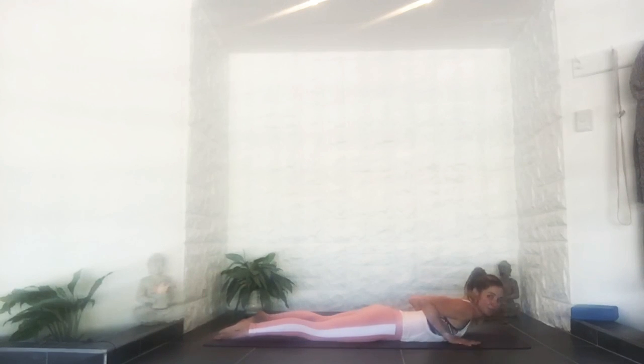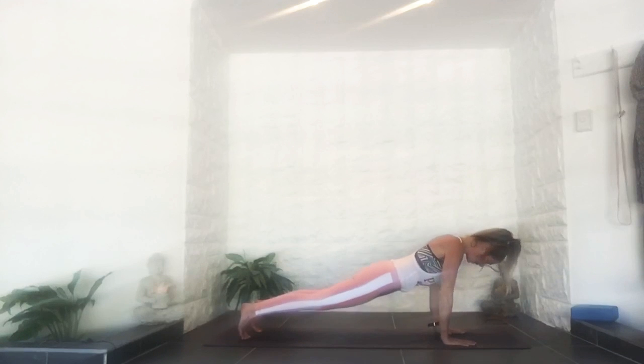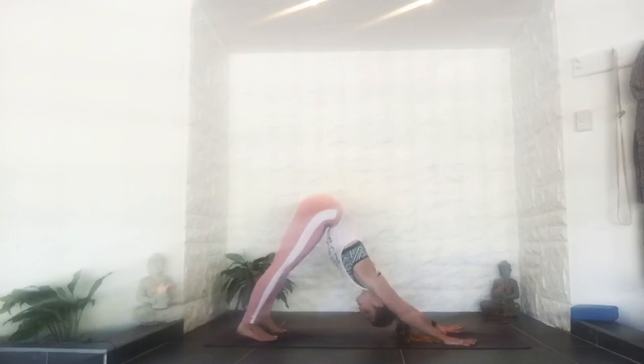Now hands in line with the shoulders. We're going to tuck the toes under. We're going to press our way into our plank. Maybe you use your knees but activate through the whole body. Inhale, plank. Exhale, downward facing dog. And we're going to find the other side.